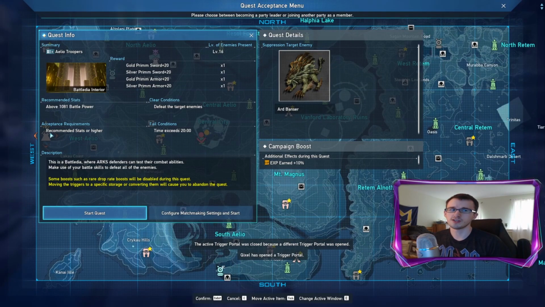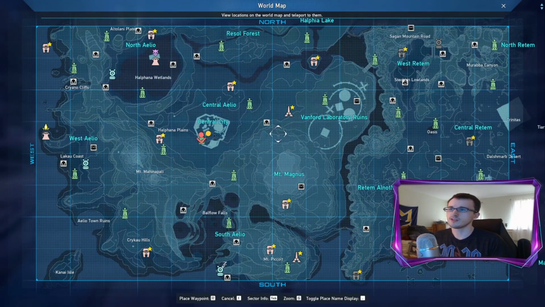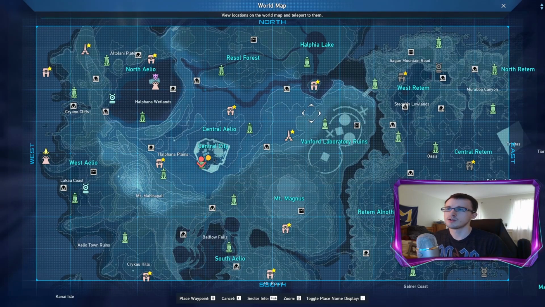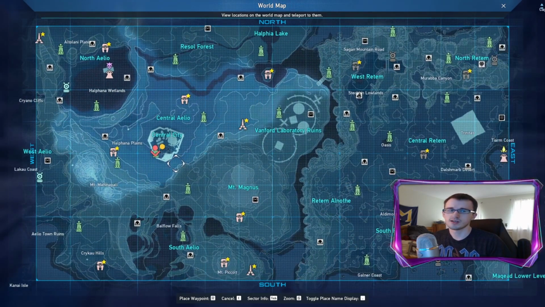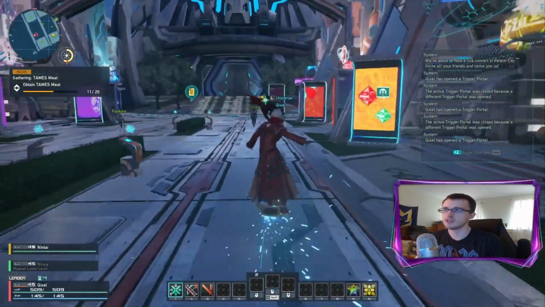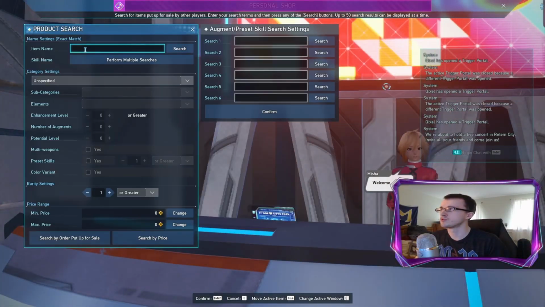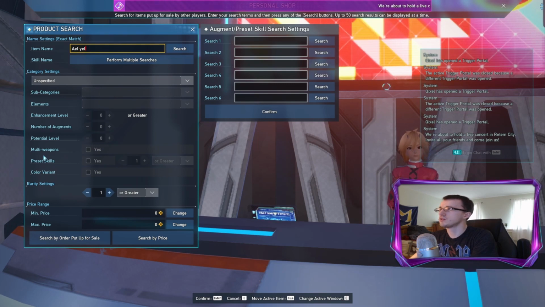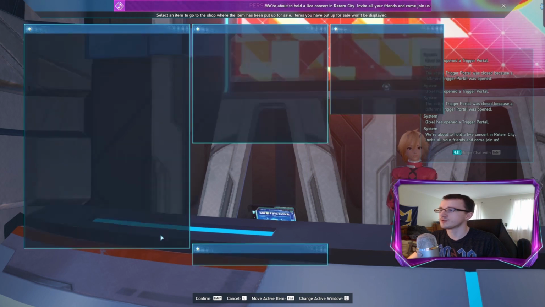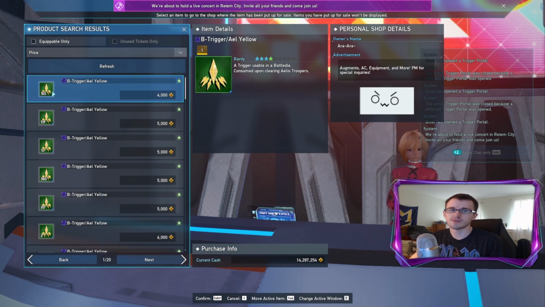But the way to actually get these triggers is either by just killing stuff in combat areas or just anywhere in the region, and they have a chance to drop, or you can purchase them in the personal shop in the city. They are actually relatively cheap, only just a few thousand per trigger. So let's look it up here. Pale yellow. You can just hit the search there. And there it is. Click that and search by price. Yeah, right now it's just like 4,000. Just remember that you need 5 of them for a single run.